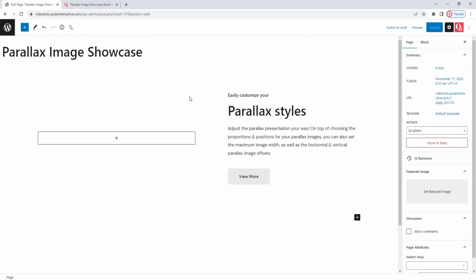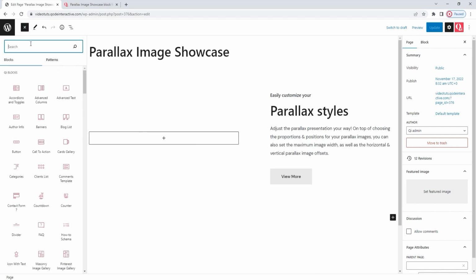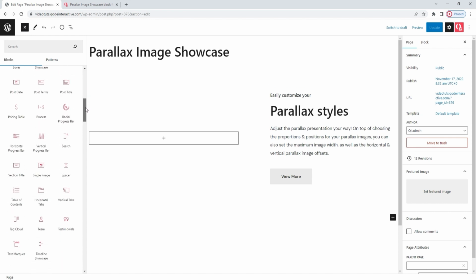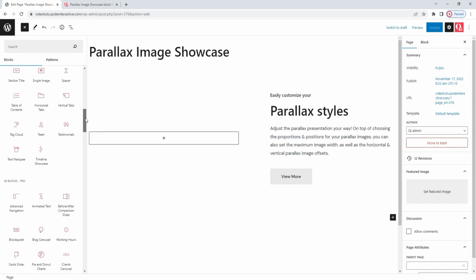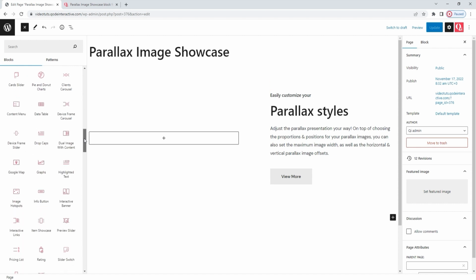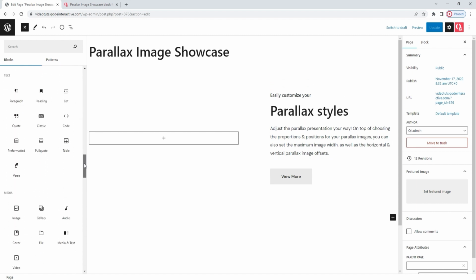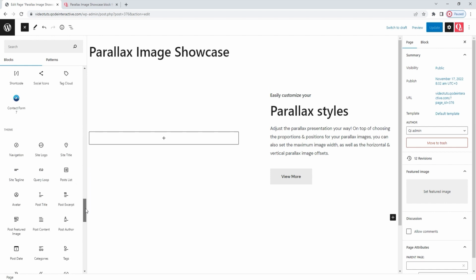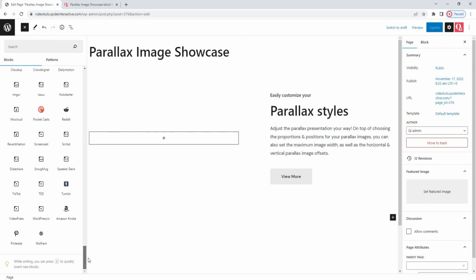You can add a new block by clicking on this blue button here. It will open the block selection. There is a search bar at the top. And below it, you will find an overview of all the blocks you have on your site. That means everything you get with Gutenberg itself, as well as the Key Blocks collection, and anything else you may have added. When you're browsing through this list, you'll be able to recognize the Key Blocks easily. They all have reddish pink icons that make them stand out. This should help you narrow down the block you want more quickly. And once you've found it, simply drag and drop it to add it to the page.